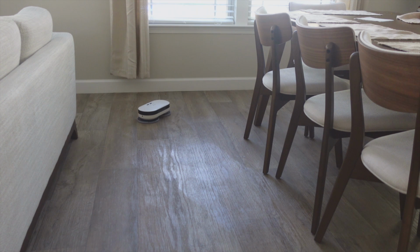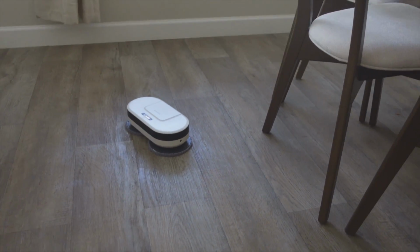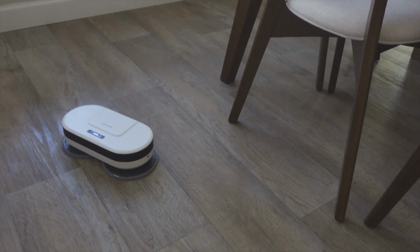I personally think auto is probably the safest bet to go. You don't really have to think about it. The robot just kind of maps it out on its own. So that's probably the preferred way to use the robot mop. So as you can see, there are some wet parts on the floor, and that's where the mop was cleaning. So it's definitely doing a pretty good job.